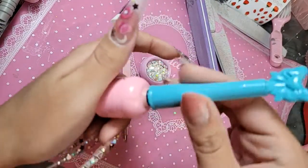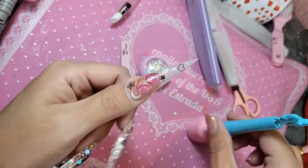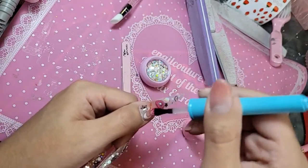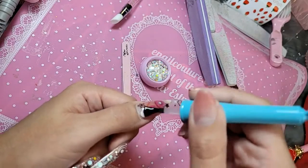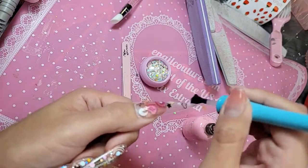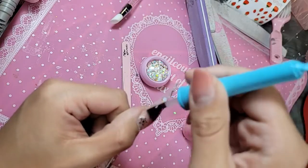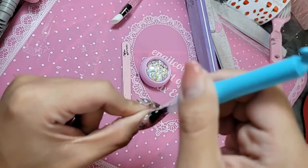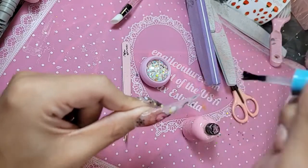So to encapsulate the stickers, like seal everything in and apply glitter, my new favorite technique is you take clear press-on gel and do a super thin coat over the entire nail. This is going to plump up the nail, like those plumping manicures that are really popular right now. Plump up your nails, plump your lips. Give it that body, that volume for the children.